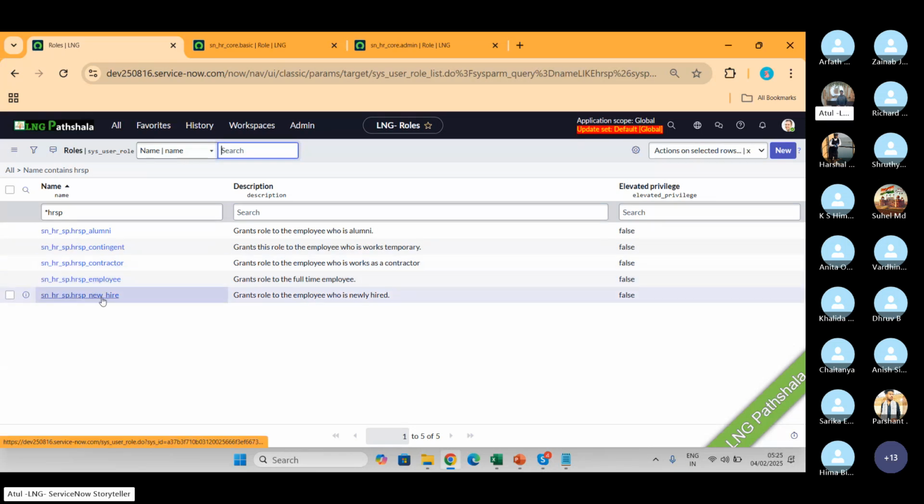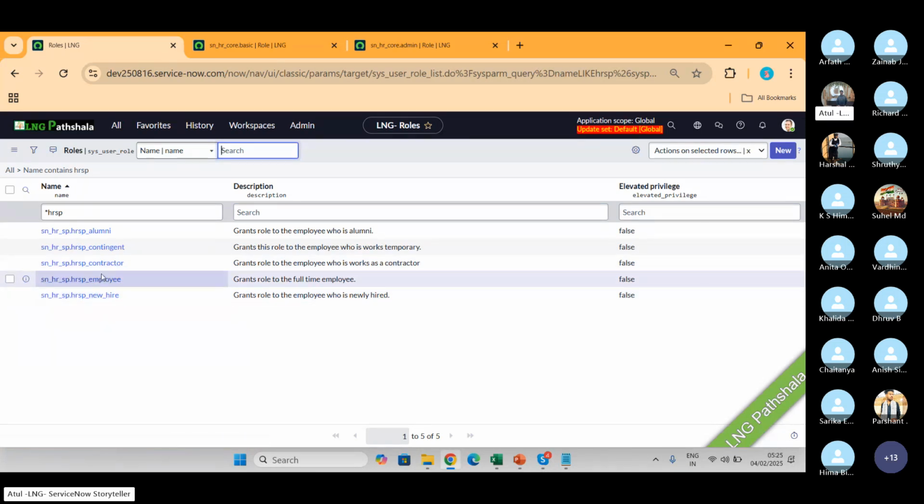This role has been given to me as a new hire, so that I can raise a case, read the knowledge articles, and read about the policies. And when I join the company and become HR and have to work on the cases, then HR basic core has been given to me. Clear or doubt?